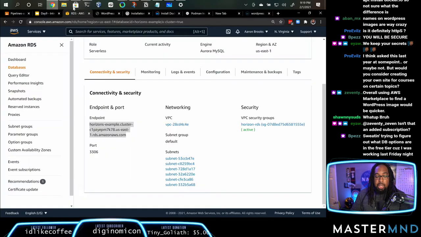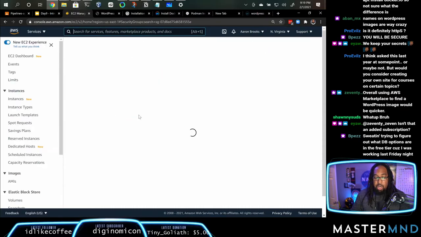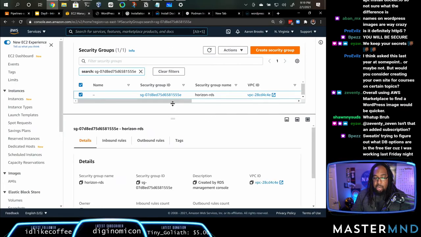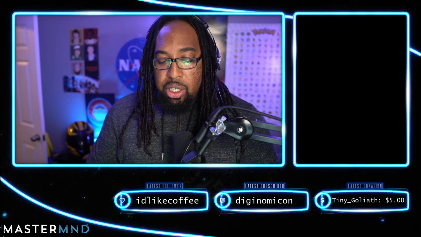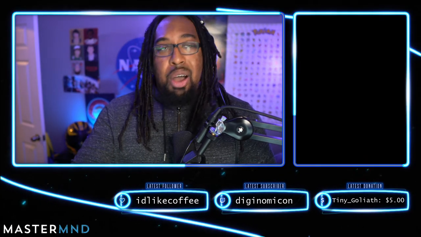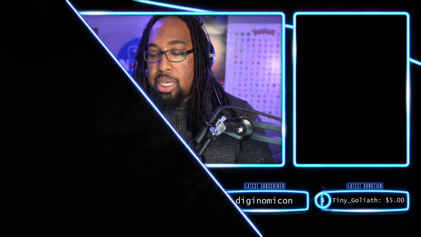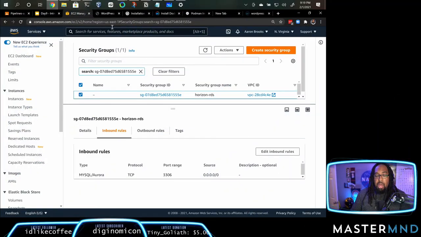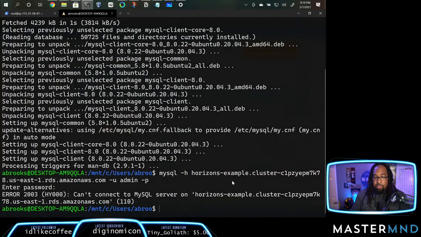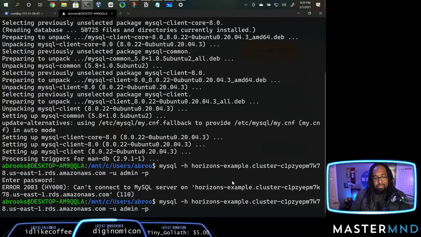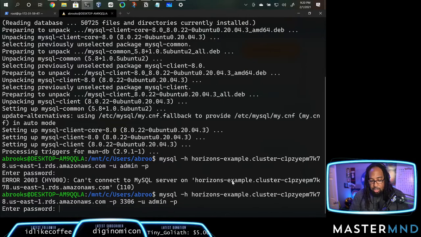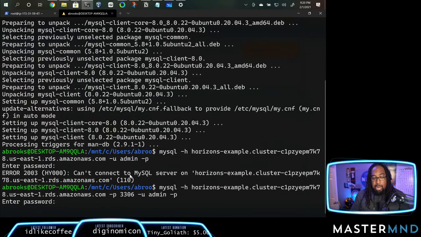Let's see, why didn't it let us in? Let's check the security groups for this. I thought anyone could access this. I hope it's not going to, hold on real quick. Make sure not to accidentally show you all my IP address. Oh, okay. Got it. I know what happened. My IP address is not there. Let's see. That should be fine, because it's the default port, but maybe I have to give it a port. Or maybe it's not admin. Oh, that's the wrong password for sure.